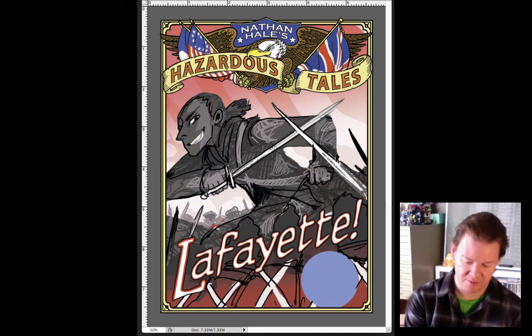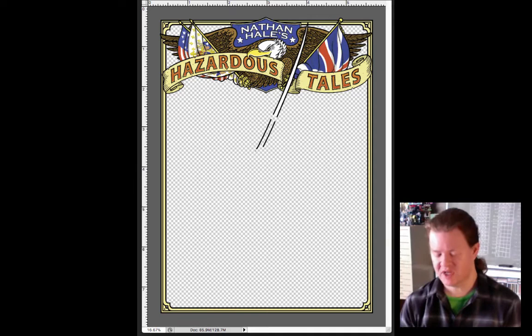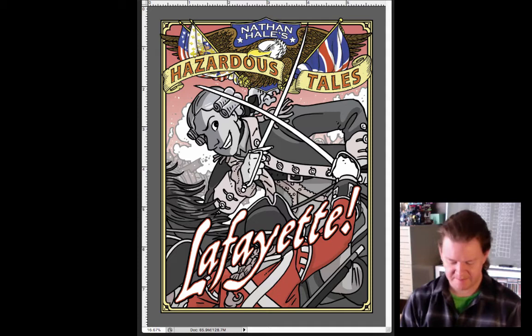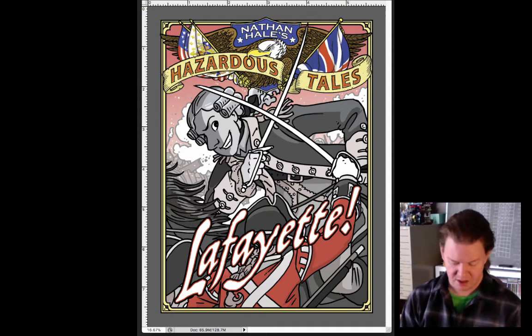So they liked this sketch, but of course you can't use something this sketchy for the final cover. So we started all over from scratch. We liked the gray, so we kept the gray border. I put together that same artwork from before, but a little more fleshed out and a little more similar to the other books in the series. And there's our artwork. The cool thing about this artwork is the sword comes out in front of our eagle banner. And last of all, we put on the title: Lafayette. In the final version you can find online, they've actually scooted the text up a little bit so they could put the blue sticker on there. I'm very happy with it. This is our cover.